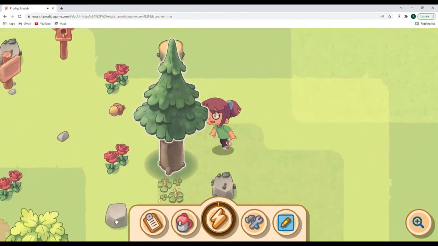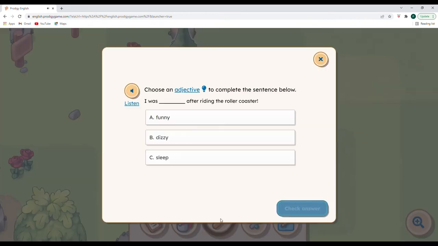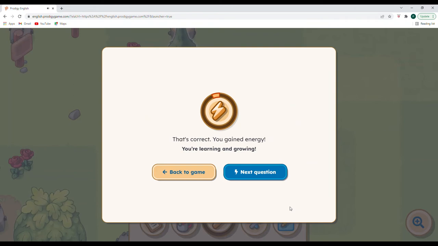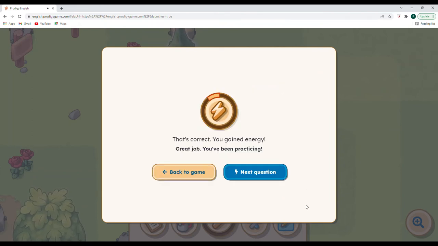And it's going to be just about time for a little bit more energy, which we're sweaty face. All right. So we're choosing an adjective. I was funny after riding the roller coaster. I was dizzy after riding the roller coaster. Or I was sleep. So sleep would not be an adjective, so that doesn't make sense. Okay, let's go for our next one. Please scratch my scratch back. Please scratch my blue back. Please scratch my itchy back. Itchy would describe a back that you want to get scratched.